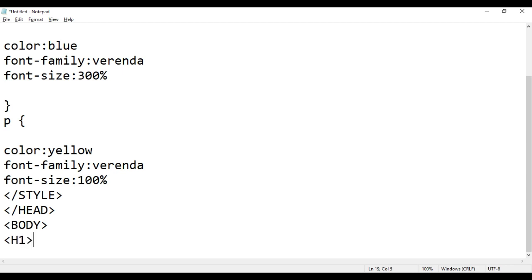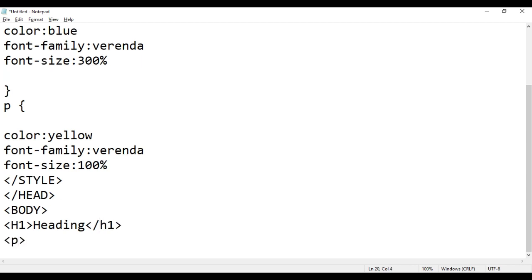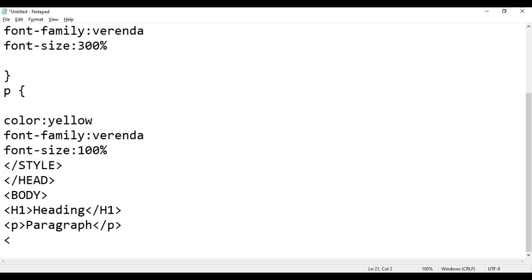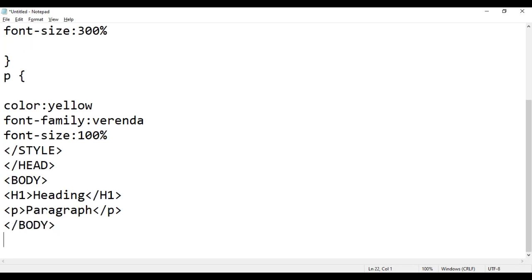I want my heading one to be heading, then the paragraph. So I have completed my things, so I'll close the body tag and I'll add my closing HTML tag.